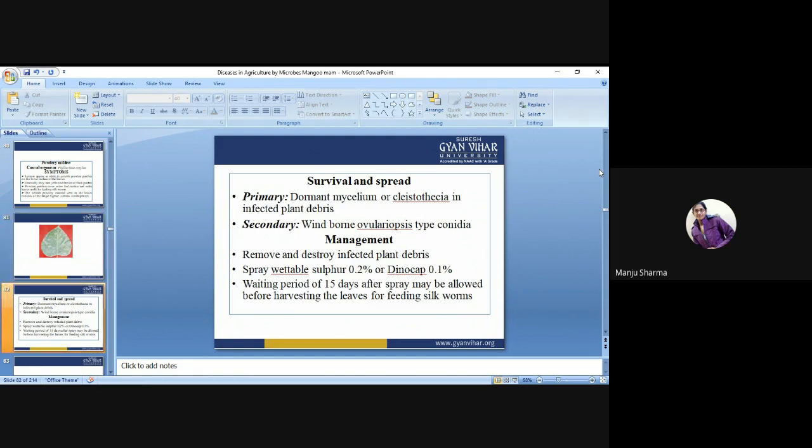Now, survival and spread. Primary survival is by dormant mycelium or cleistothecia in infected plant debris.